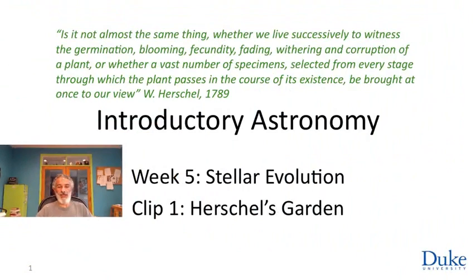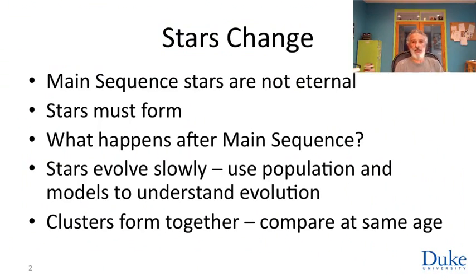Hey, so we spent a week looking at main sequence stars, and we can apply really fun and exciting thinking and observation to learn a lot about them. That's 90% of the stars. We want to know about the others, and one of the things that main sequence stars taught us is that they're not eternal. They burn out, so if we see any, they must be forming. We can ask what happened, where they came from, how it is that they form, and what happens when they are no longer able to be main sequence stars. What happens to a star when it's done? That'll be the topic of this week, stellar evolution.